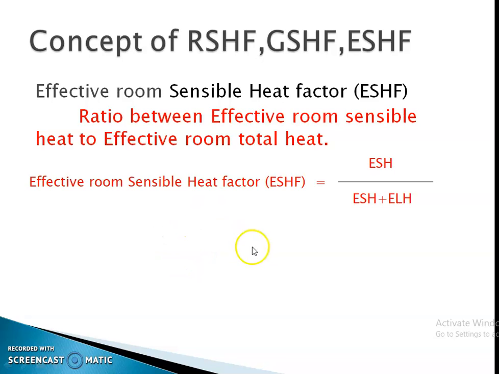What is the purpose of this, from the problem point of view in the fifth unit, refrigeration and air conditioning system? If you find the cooling load calculation for a large shopping mall, a large cinema theater, or other very large buildings, we need the cooling load. In that condition, we should apply these parameters, first from the capacity of the room, and also how much temperature we require for operating, to get the cooling effect in the particular room. So we use the concepts of room sensible heat factor, grand sensible heat factor and effective sensible heat factor.